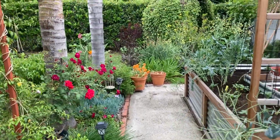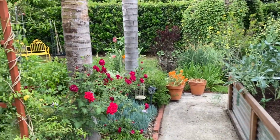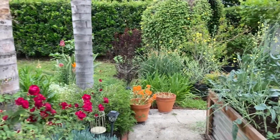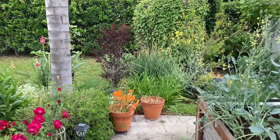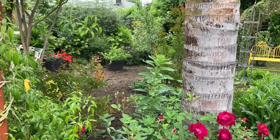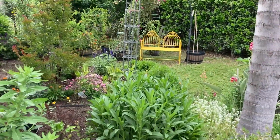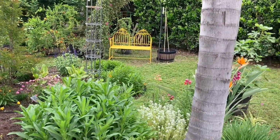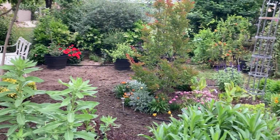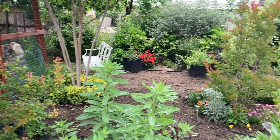But yeah, that's it. Most people think that I have this huge yard that I'm planting in, and I don't. It is an average backyard. And I just kind of separated everything into spaces and rooms, the way that you would do your house, I guess. So this back here, the flower garden, is what I call my prayer garden. I love just sitting back there and just contemplating life, pondering scriptures, praying.